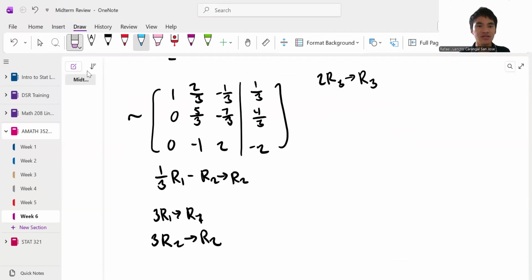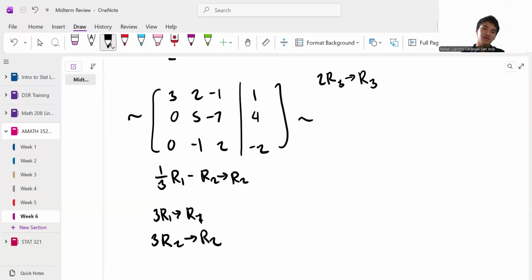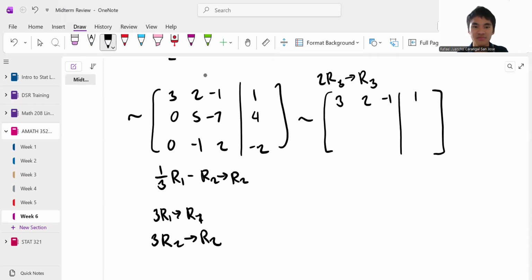So the way that's going to look like is there's going to be a 3. There's a 2, -1, 1. And this one's going to be 5, -7. This one's a 4. So when I'm scaling it, it's pretty much the same thing. And then, well, I would divide this by a 5. This one I would leave alone. And then I would divide it by a 5. Row 2, add it to row 3, put in row 3.